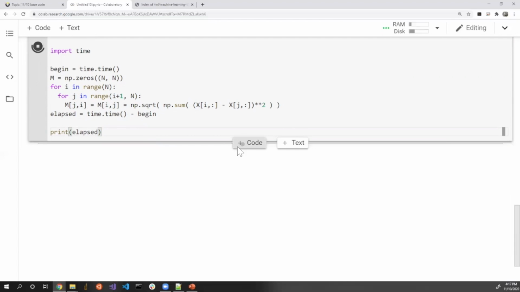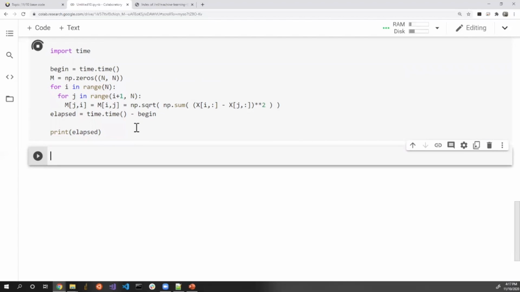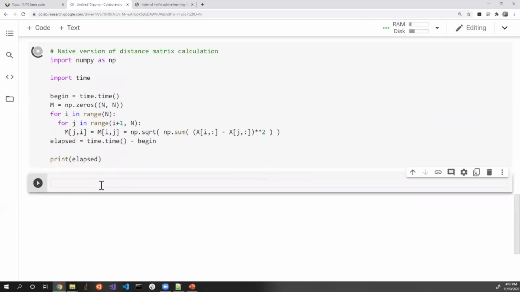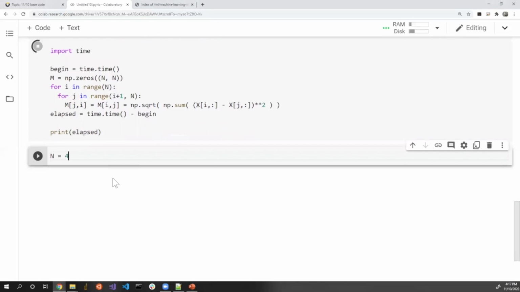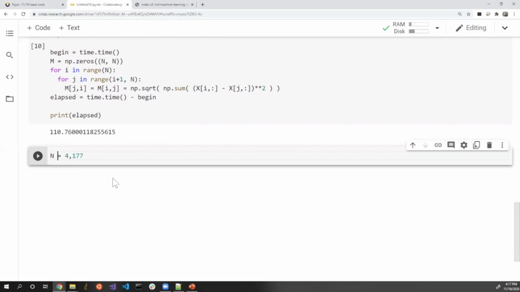Now, while we're waiting, let's make some progress. In order to talk about the Nystrom approximation, what I'm going to do is split the data set into pivot points, reference points, and query points. Let's not worry about a helper function, so I'm just going to use the most straightforward way. n in total was 4,177, right? So that's the total number of data points.